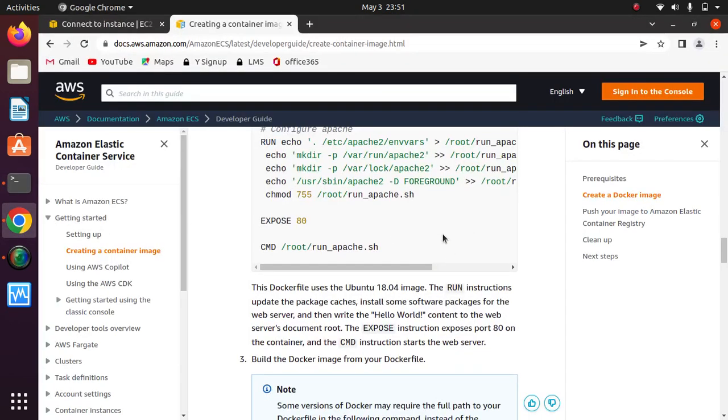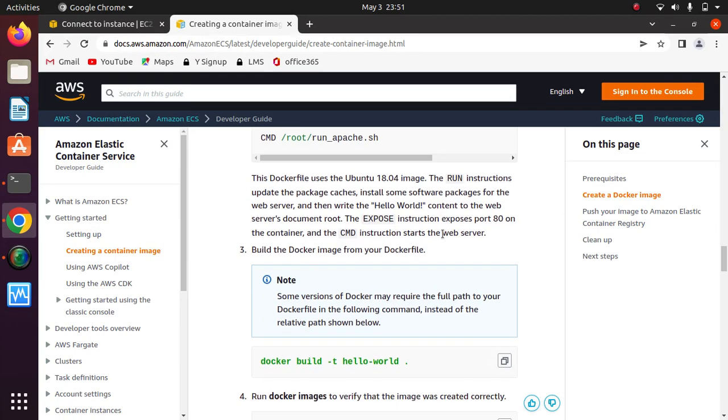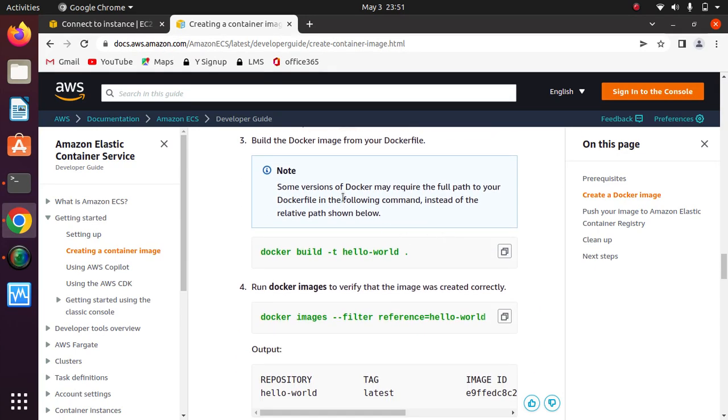So now we have done a lot of steps here. We are halfway. The next thing we need to do is build the Docker image from the Dockerfile. The Dockerfile has everything, the whole environment, we have given instructions for the environment in the Dockerfile.